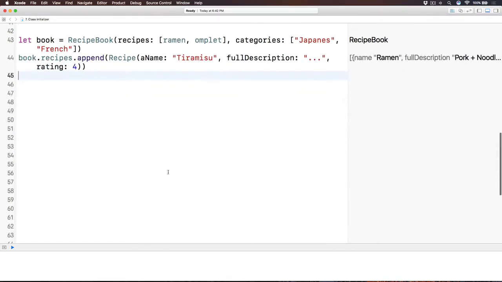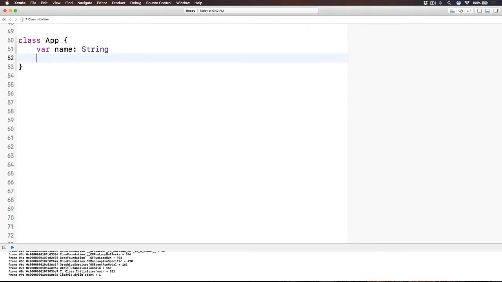Here we go. Let's do the code challenge, okay? This is a new one. We have a class App, and this app has a name. I'm going to go quite fast because I assume that you already did that. If there's something you want to ask, post your question below, or you can pause the video and type it in, okay?